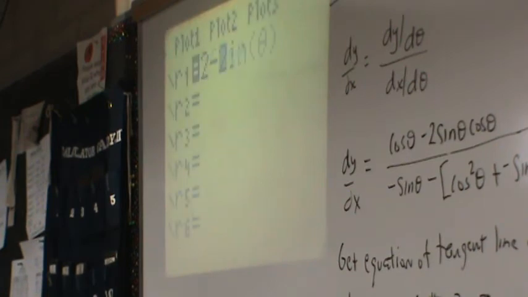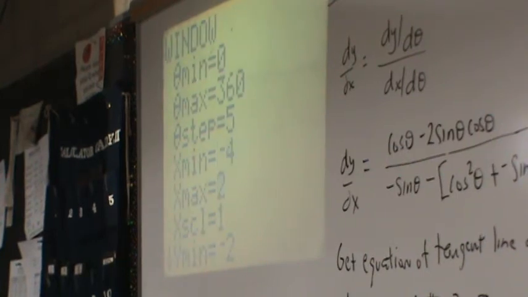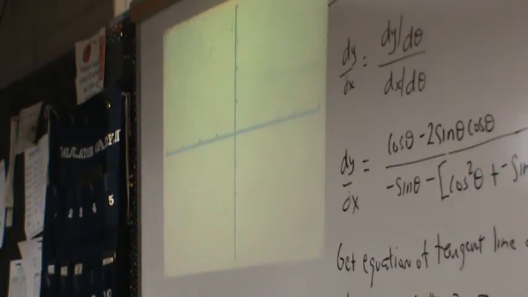How about 2 minus 2 cosine theta? Let's see what that looks like. By the way, because it's 2 minus 2 cosine theta, you're going to have to go from -4 to 4, because that's the maximum values. So here comes, yeah, and so, let me see here, trace, 0.